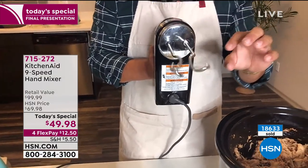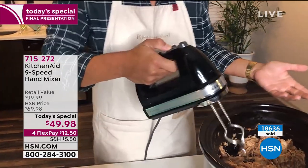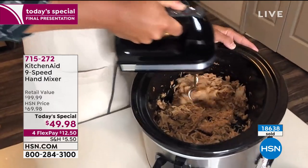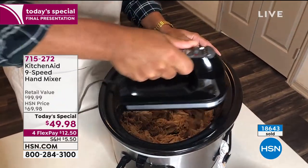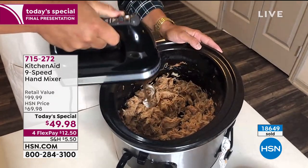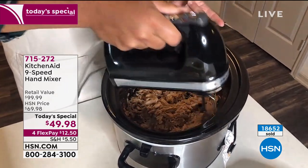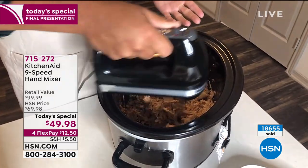So the dough hooks act like hands, and it needs that dough. Or in this case, I'm going to bring this over to my slow cooker, because let's say I'm feeding a feast tonight, or I want to pull some pork or chicken for some sliders or for a nice dip with my friends and family. Instead of having to bring over a big hunk of meat to my stand mixer, or sit around the kitchen table and pull it apart with 2 hands and 2 forks, I can just attach these dough hooks easily.